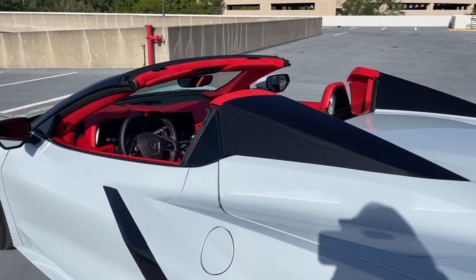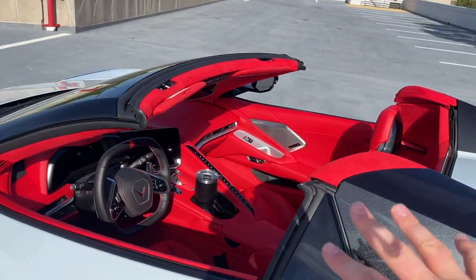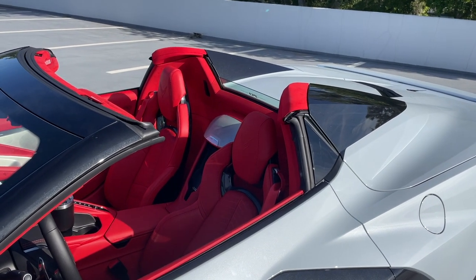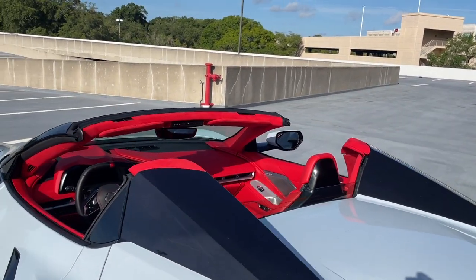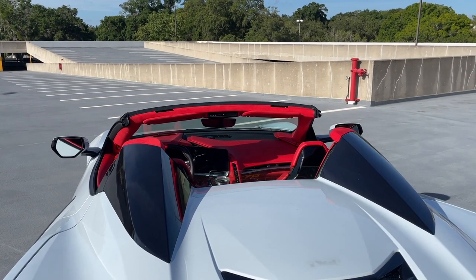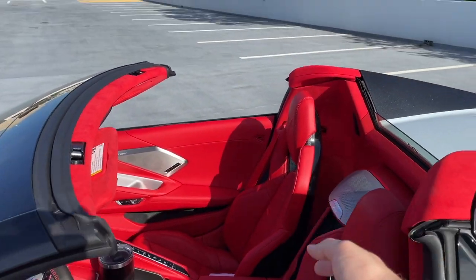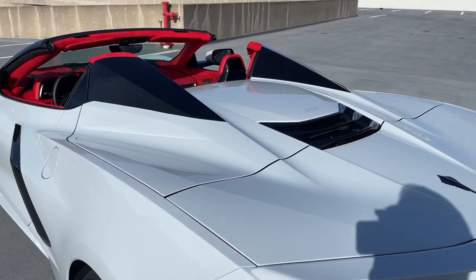Now we can see these buttresses — they look really cool. The rear window slides down but not quite all the way. This gives you a little more of an open cabin than the coupe. On the C8 the convertible only adds about 170 pounds, so it has zero effect on performance — Chevy still quotes the exact same zero-to-60 times and top speeds. The only disadvantages are it costs more — $7,500 extra versus the coupe — and you can't see the engine. On the coupe you have three latches to undo and have to physically stick the roof in the trunk.